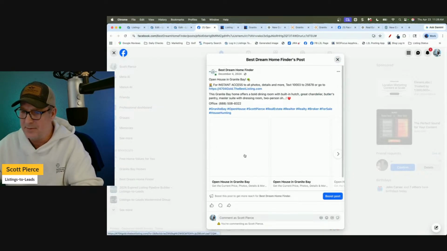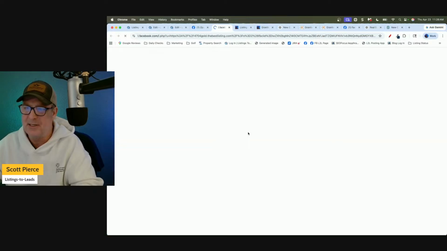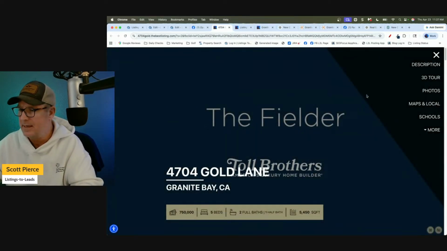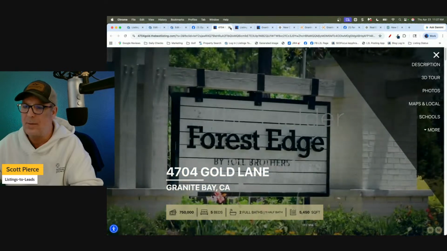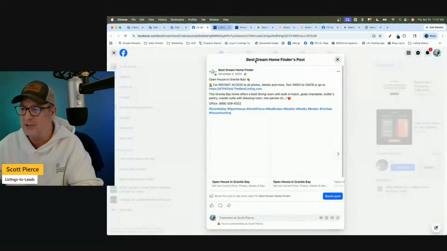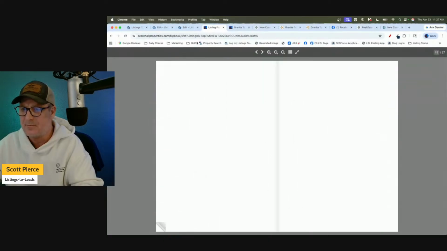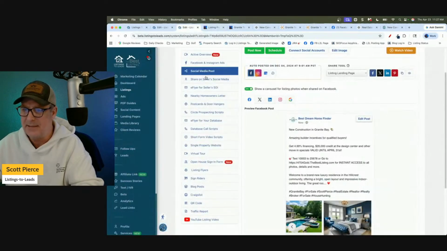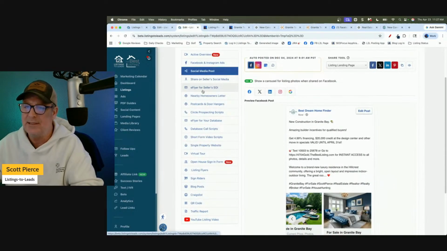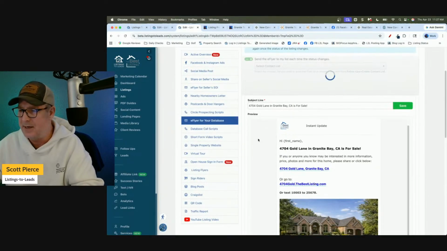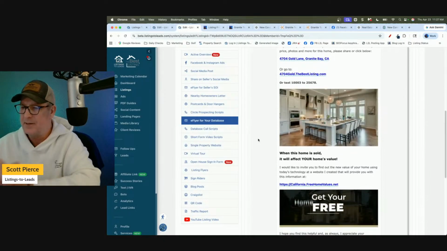So those images will display, but people just click and they go right to the property website. At the property website, the lead form will pop up, boom, and I can generate leads and start marketing that new construction home. All right, so we got social media. There's really no seller in this case. Nearby homeowner letter, you're probably not going to use, but the e-flyer for your database, I would use this as well, right? Look at that new construction.